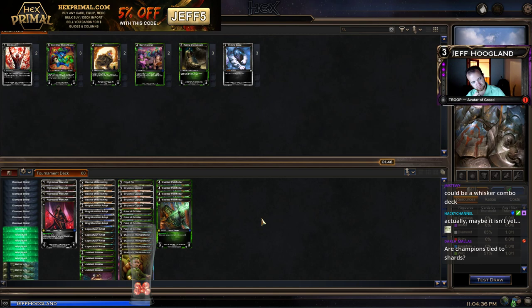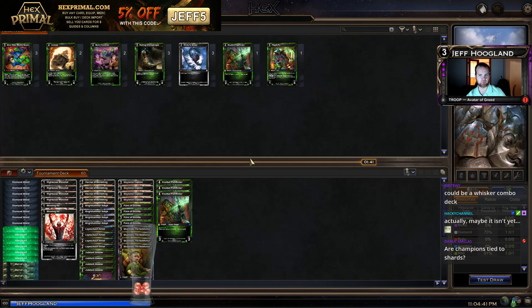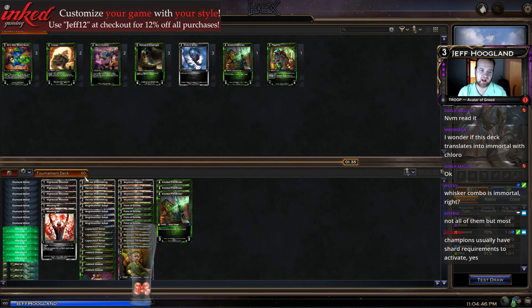Nope, you can play any combinations you want. Like the champion I'm playing, for instance, is a wild champion, but I have Diamond and Wild cards in my deck. Oh, there are shard requirements.